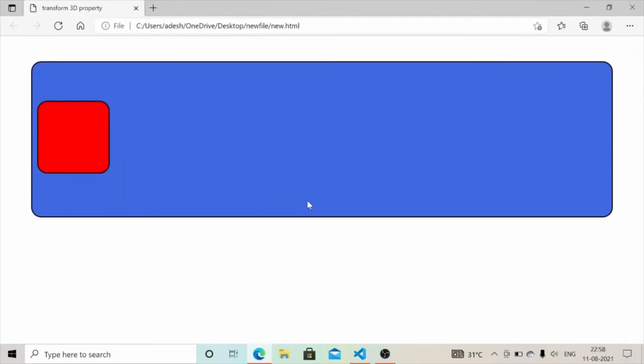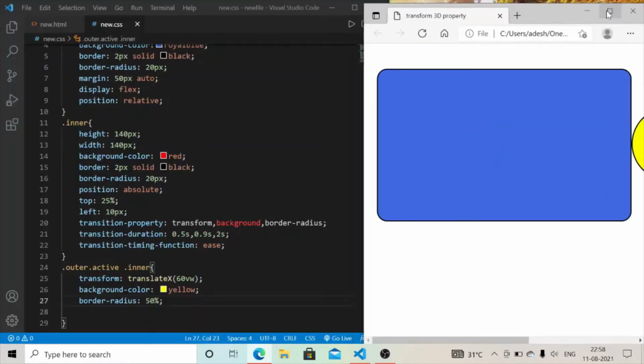Now I click the outer division here. You can see that at first my box reaches its position, after that the background changes, and after that my radius is changed. So in that way you can apply properties, duration and timing function.